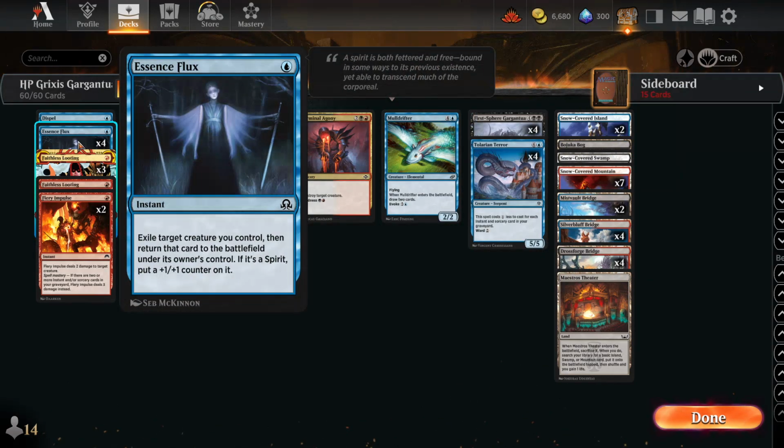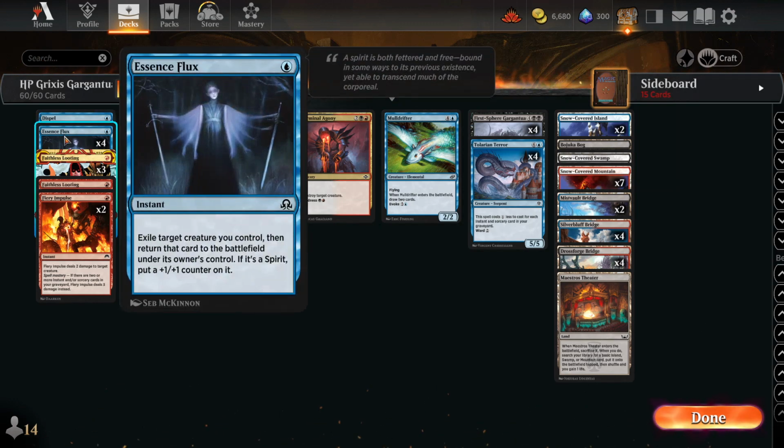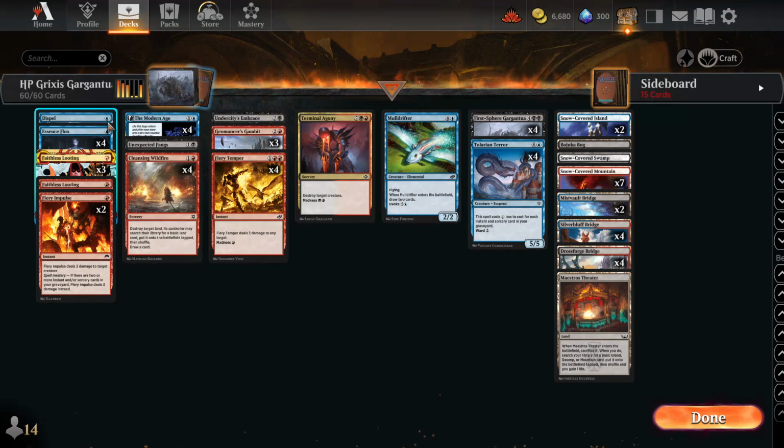So you could go into white for Cloud Shift, which is basically the same thing since I don't have any spirits in the deck. Cloud Shift can do, but blue gives you this card and Tolarian Terror, which is much better than anything that white can give you. And then you also have the combo of evoking Mulldrifter and Essence Fluxing it, so basically like scam decks work.